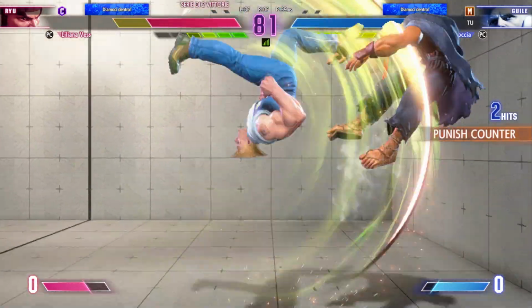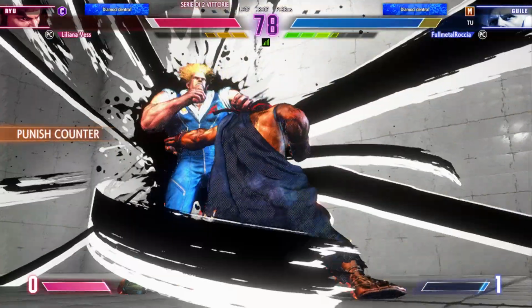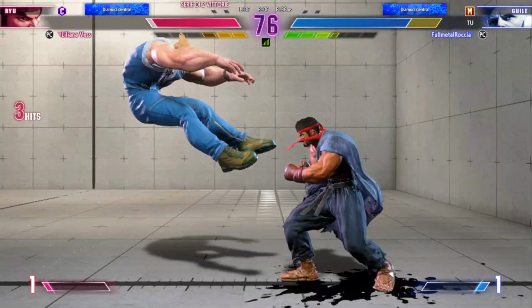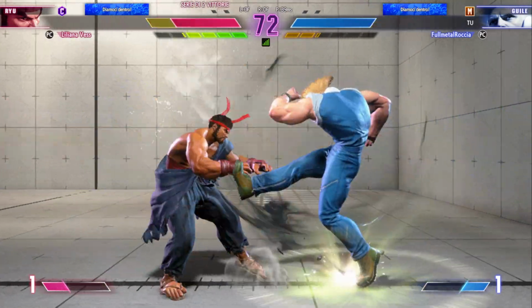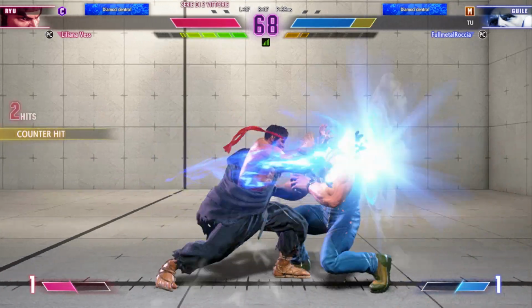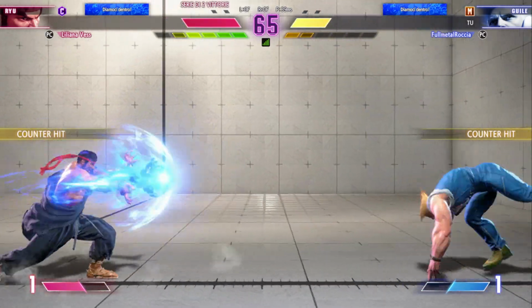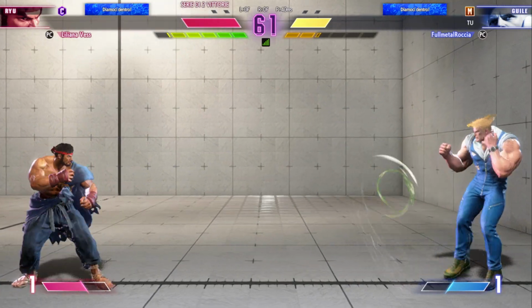Both fighters are sitting on a full drive gauge. This might be down to the wire. Player two chases them down. Keeping them in the corner will only produce more damage opportunities. Knockdown. What's their game plan here at this critical stage? Both can end the round now, and the drive gauge disparity may come into play.